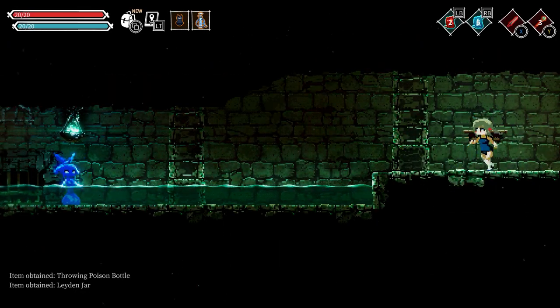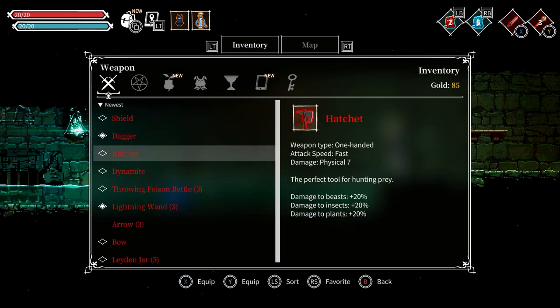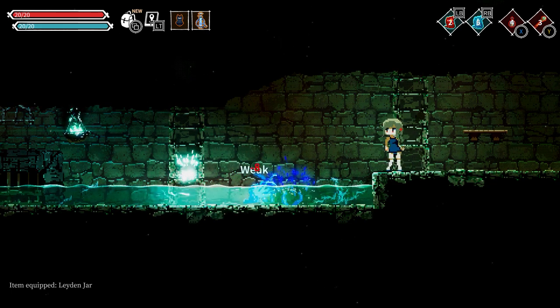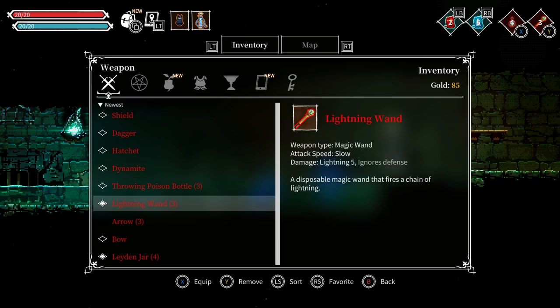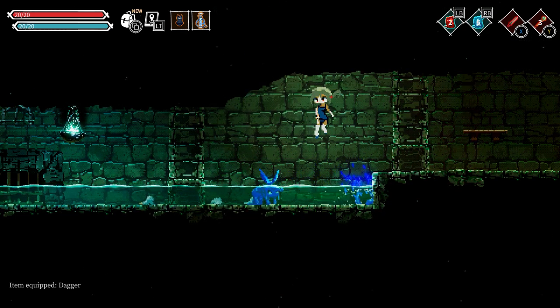Oh, got some more stuff here. Throwing poison bottle, laden jar. So we can throw some more lightning if we want to. Let's just go and throw some in here. She's all, meow. She sees me. Well, let's go ahead and just, meow. Oh, she's not dead. Okay, well, she can't hit me from there, so. This guy on. One more time.